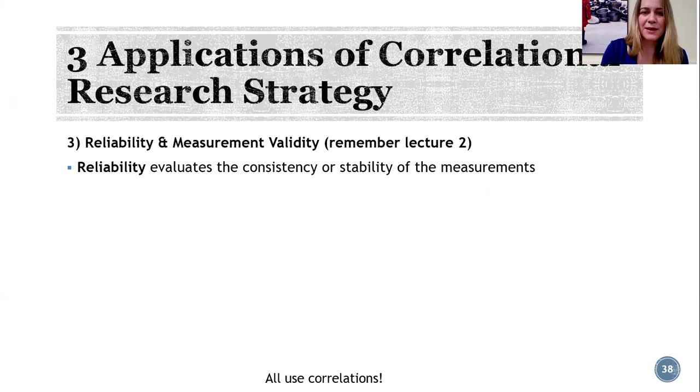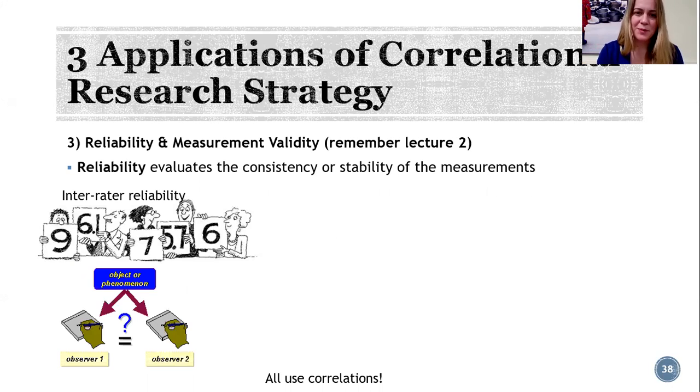So reliability, again, measures the consistency or stability of a measurement. We talked about 3 ways that we can establish reliability. We can have 2 researchers observe some behavior and look to see how consistent our 2 observers are in rating that behavior. This is called inter-rater reliability. So if we show a strong positive correlation, it would mean that rater 1's scores for participants are very similar to rater 2's scores for participants.